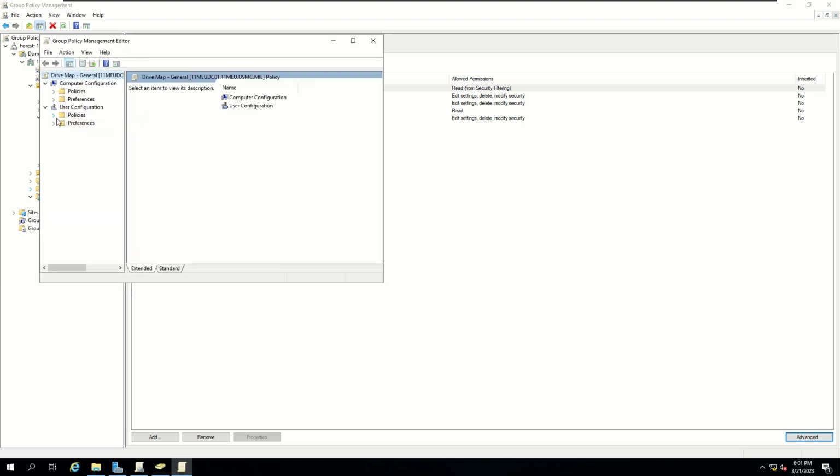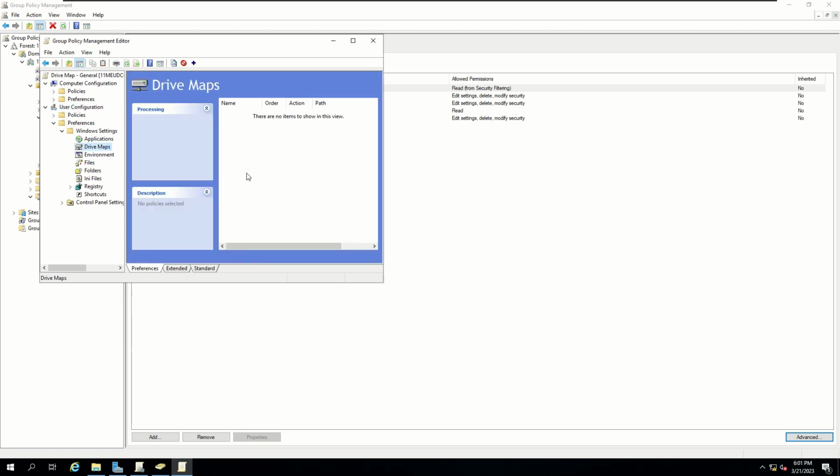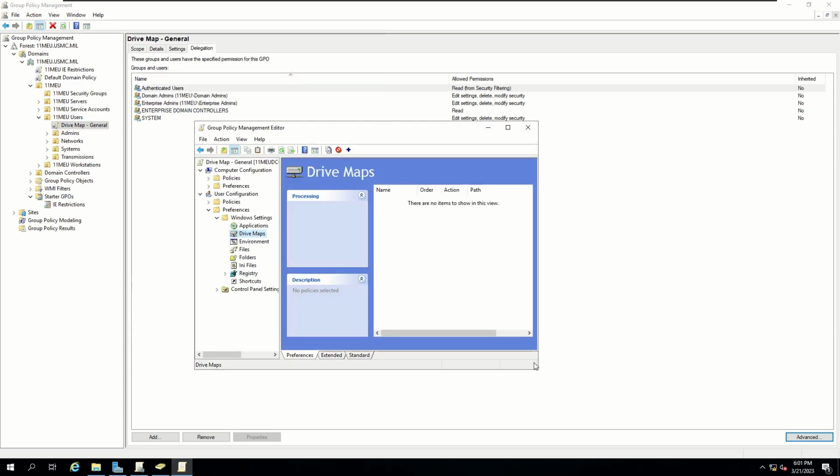And we'll navigate over to user configuration, preferences, and then Windows settings, drive maps, and then we'll right click on the right hand pane.